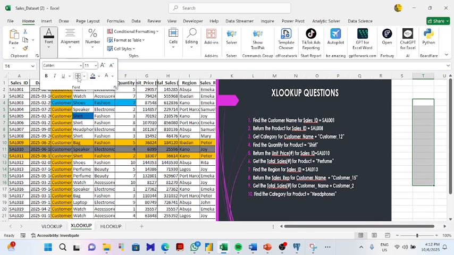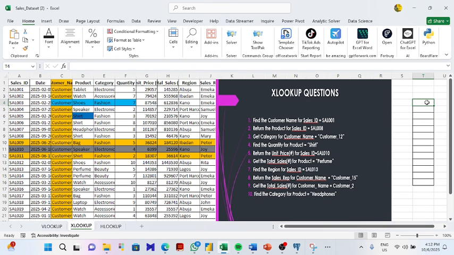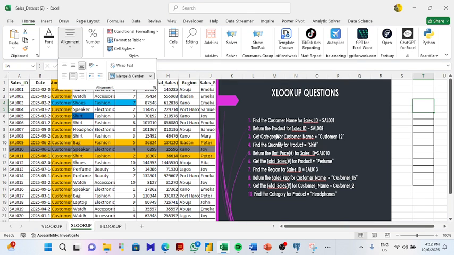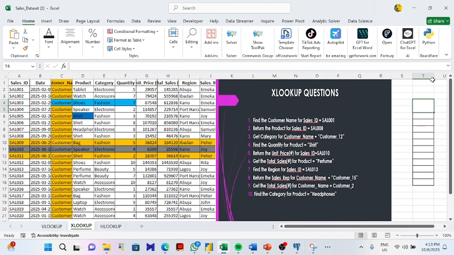Let's have this, then highlight it, merge and center. So our answer will be here.